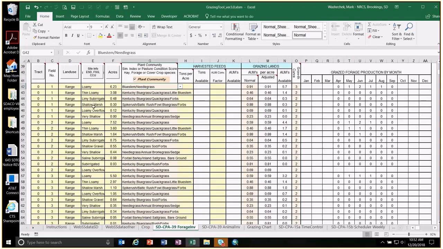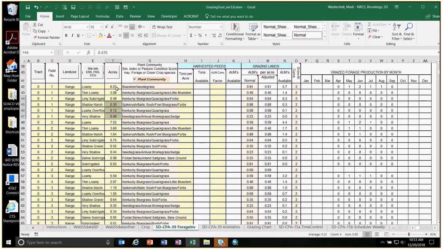What Rod wanted to do, which I'm going to show you that you can, he wanted to just get them out of here. Okay, so let's say everything under an acre he wants to get rid of. Well, what I want to do is include the total acres in this field back into these other ecological sites, just to have the calculations come out right for your acreages. So I'm going to highlight the 4 that I'm going to get rid of. I'm going to look down here at the bottom, and it says the sum is 0.9 acres. So if I delete those, I'm going to add them back into the largest ecological site.